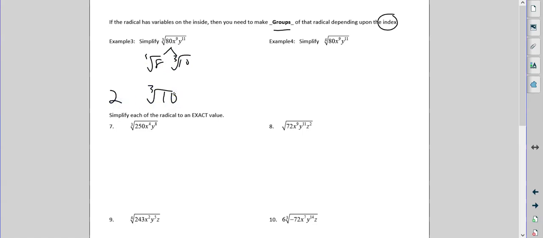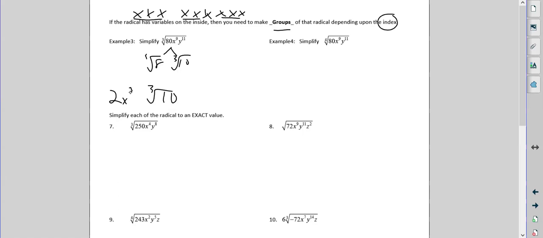Now we look at the letters. For x to the 9, let's go old school like we did in the previous section. We're going to do it in groups of 3. So there's 3, 6, 9. How many groups is that? 3. And again, you can simply do 9 divided by 3 and get x to the third. That's okay.